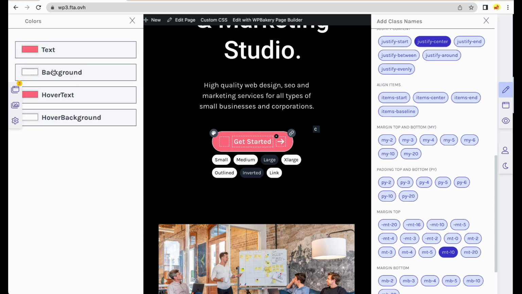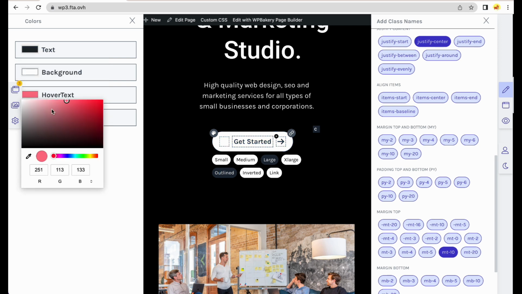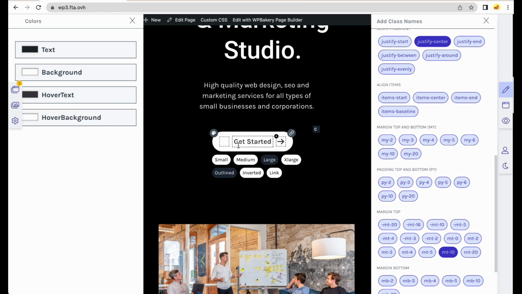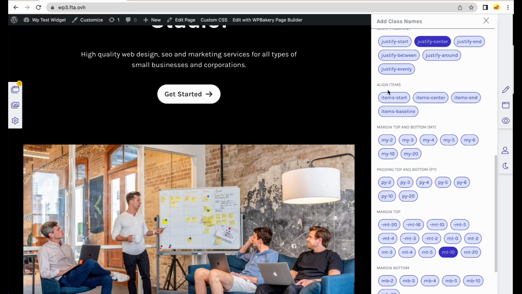Let's change, let's say outlined, and change the text color. Let's make it darker. Then go to change the hover text color. So now when we look at our button, it looks good.